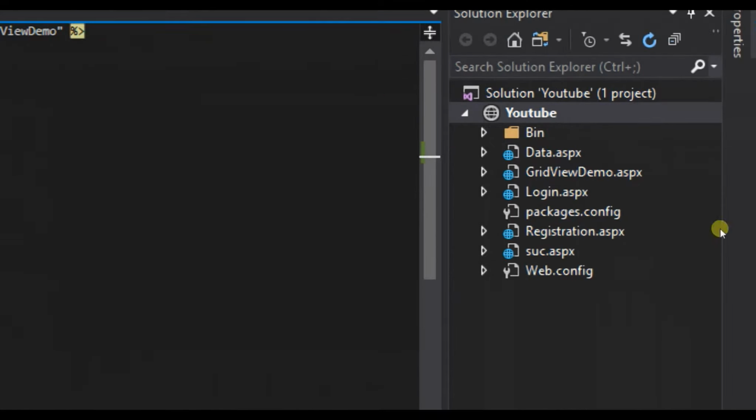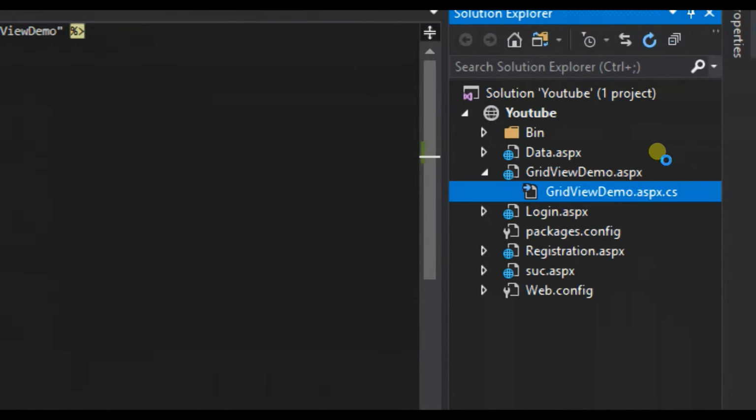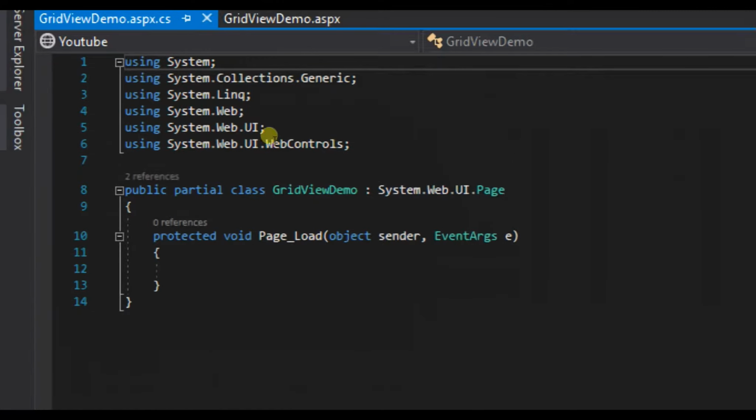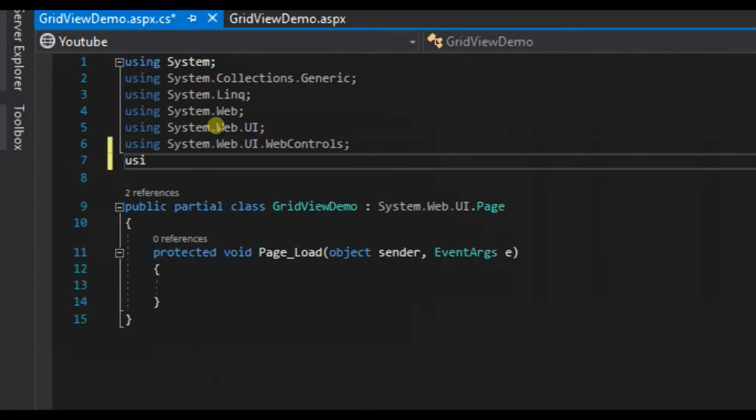So for it, go to the gridviewdemo.aspx.cs. First, let's import our libraries as usual.